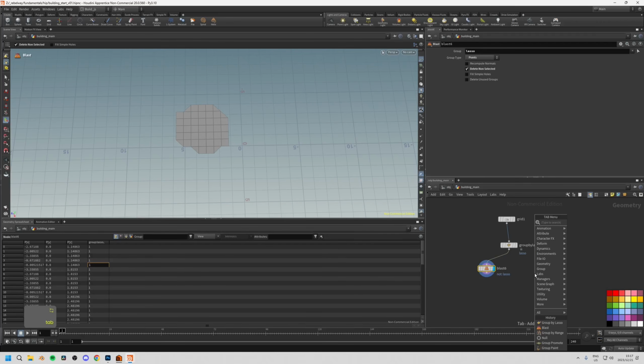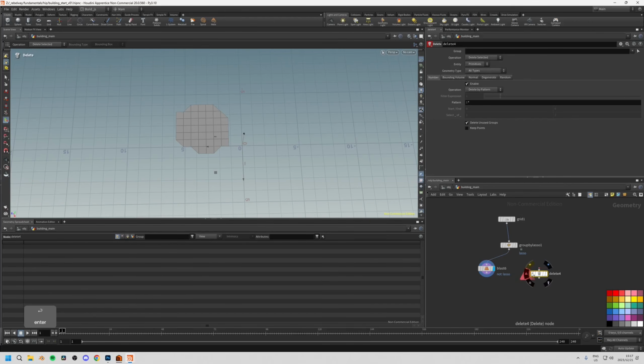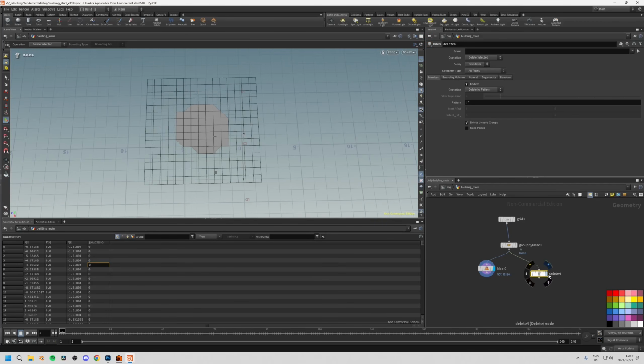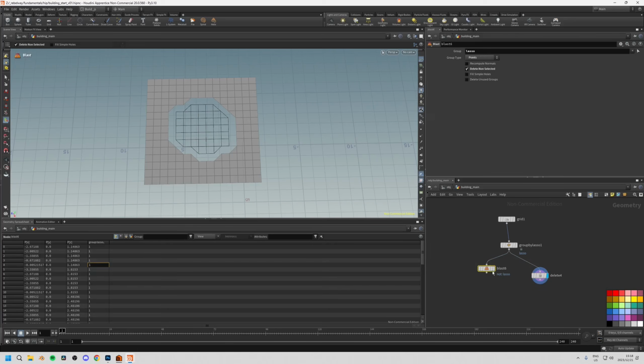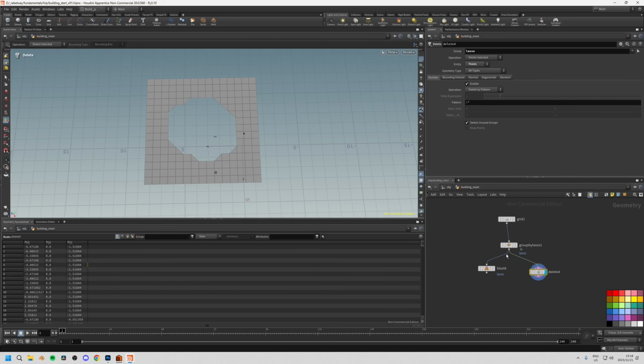And then I just want to drop the delete node and just plug this into this lasso as well. So we can do the same thing. I can bring in my group here, and I can switch my entity here to points, which is what I want to use. And this gives me the same result. Let's just turn off that and view the delete again. And you can see it's giving me exactly the same results. And then I can delete non-selected.